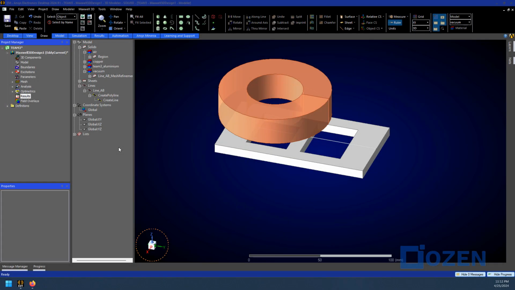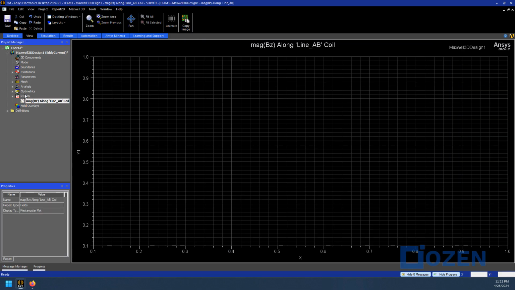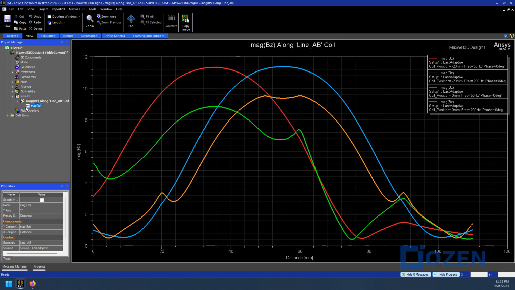The simulation is complete, so let's go ahead and prepare the report that the document wants. I'm just going to plot the Z vector along that line in both of the frequencies that we swept in both of the positions that we plotted them in. Very easily done. Beautiful results. Let's carry on a little bit further.